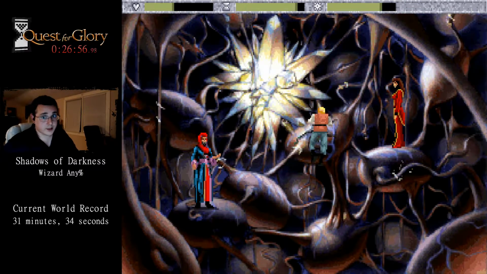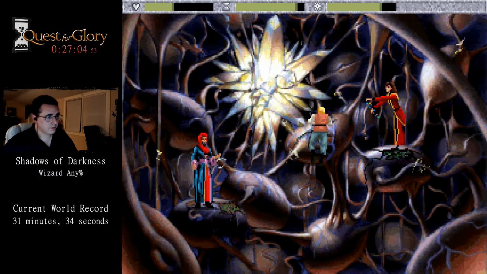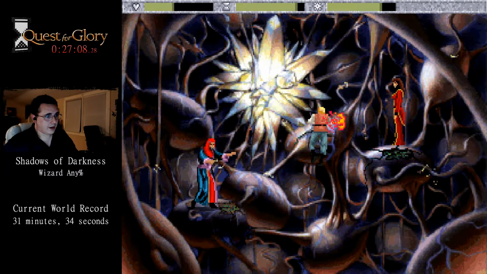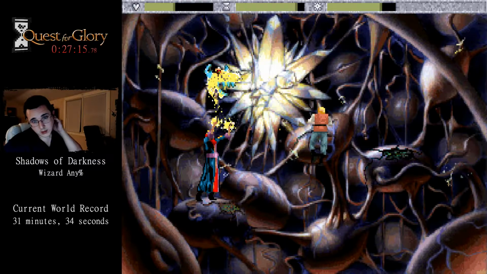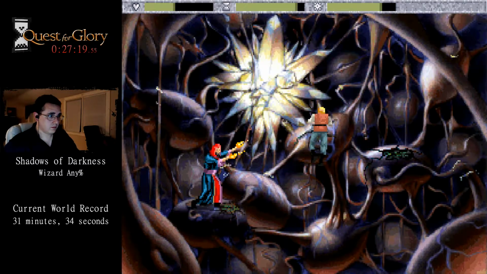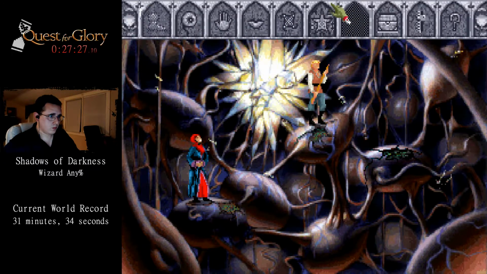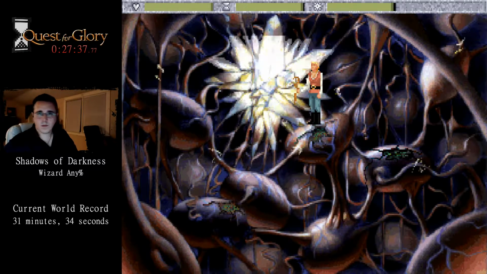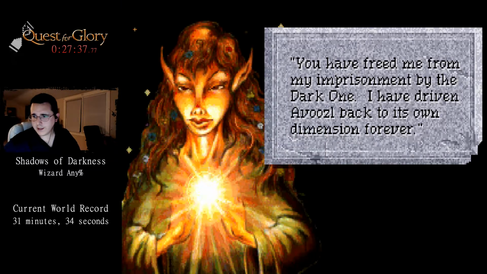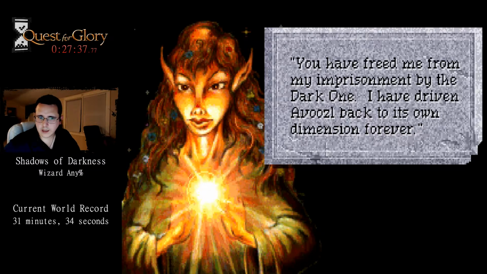This is another room where things can get soft locked. Let's hope I don't screw this up. I really don't want to screw this up. I even forget the thing. I'm just kind of going off of instinct here, then I hope I don't screw it up. That, my friends, is a KO. Got it.